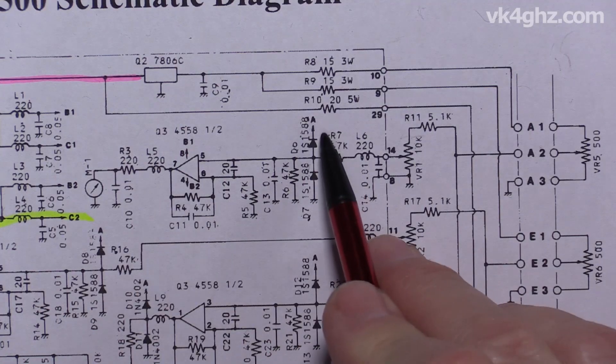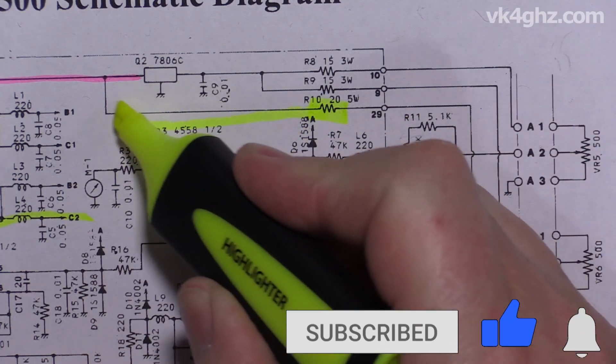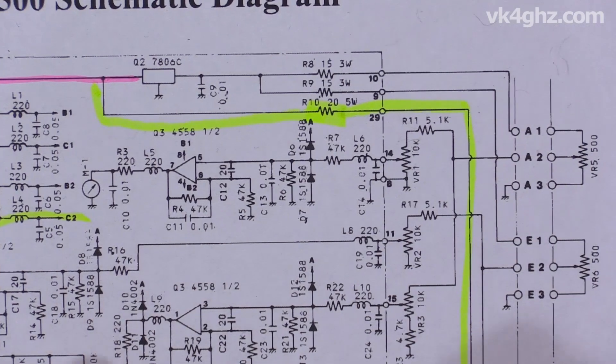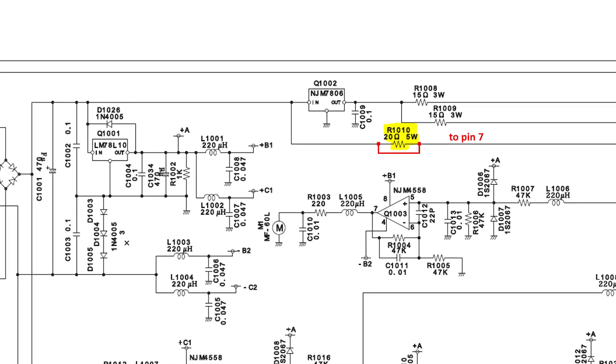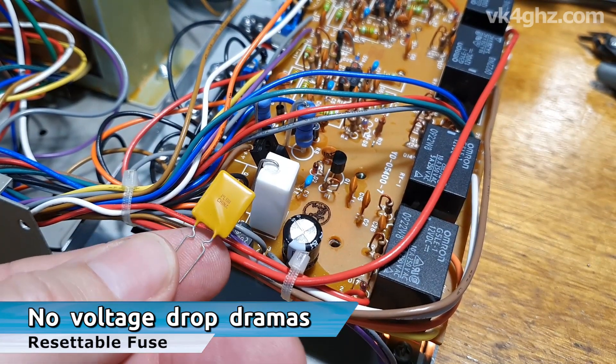We're back in business. Coincidentally, this morning I also had an email from Mike WB8CXO — g'day Mike — about the K3NG rotator controller boards, and on the issue of trying to get around the voltage drop because of this 20-ohm resistor that Yaesu fit — R10 — which comes off that 16-volt rail and provides 12 volts out to your external controller board. Now instead of short-circuiting that out, Mike made the really brilliant suggestion — I don't know why I didn't think of this myself — why not fit a resettable fuse in its place? Which is exactly what I did. This is a really easy modification, I totally recommend it, it makes absolute sense. Thank you Mike for bringing this up.